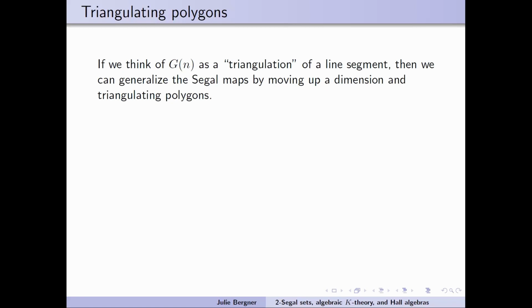So what is two Segal and where does the two come from if it's not higher categorical? In defining one Segal, we used these objects G_n, this string of arrows. We can think of that as a kind of triangulation. If you're thinking topologically, you had a line segment and you chopped it up into n sub-segments. So we could say, what if you played that kind of game in a higher dimension, where you did a triangulation, say, of polygons, something two-dimensional?